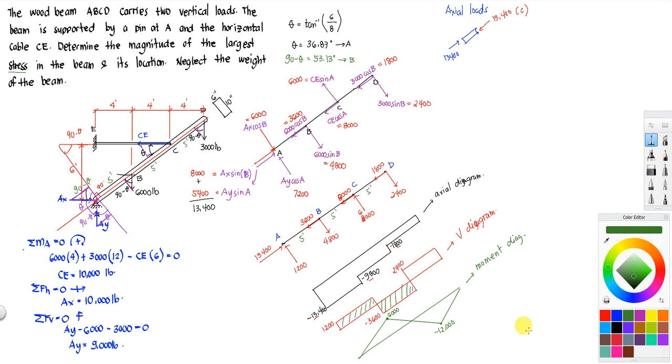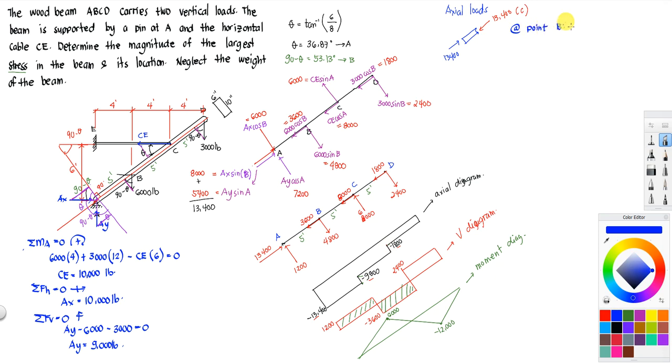Okay, so let's continue. So meron tayong dalawang point of maximum moment. So it means at this point B at point C, meron yung tension and then compression. Okay? Kaya lang dito sa point B, although maliit yung 6,000 kumpara sa 12,000, mas malaki naman yung axial niya, 9,800, kumpara dito sa axial na 1,800 lang. Okay, sorry. At this point, this is 13,000. Tapos ito, at this point, that is 13.